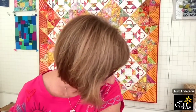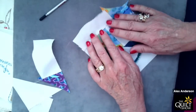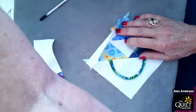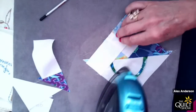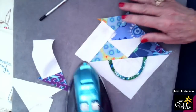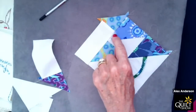You know, what's really great about these baskets is they really are easy to do. The big trick is the handle. That's it. And biases. Okay. See what we have here. Looks so good. Okay, there's my bias right there. I'm going to set it. Even when I'm setting it, I'm staying away from that. Actually, I'm not even on a pressing mat. I don't even know what I'm pressing on, but I'm coming up, coming off. Oh, look how lovely. Just the way I like it.